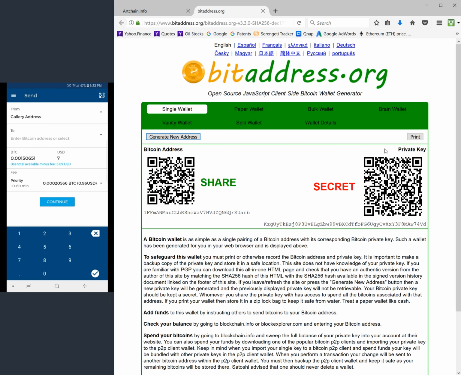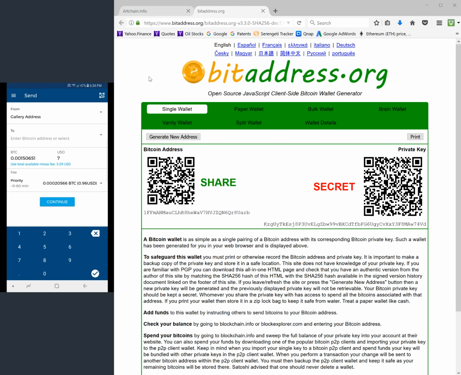So you scan the gallery secret key, the gallery Bitcoin address or artist Bitcoin address. You scan that secret key with your phone, and then that enables the transfer from the gallery address to the art piece address. Use this secret key to make that transfer.